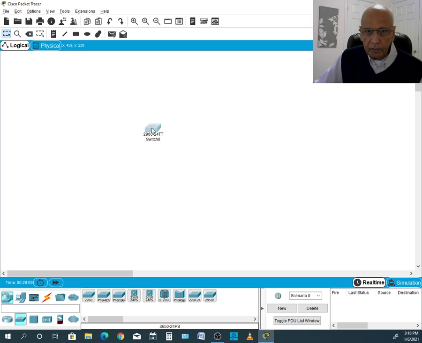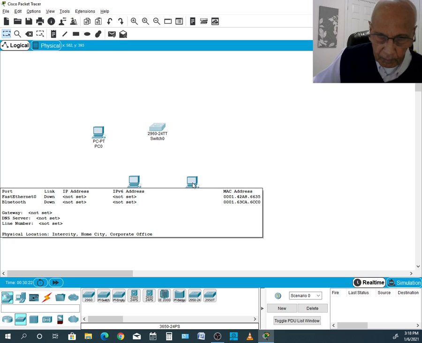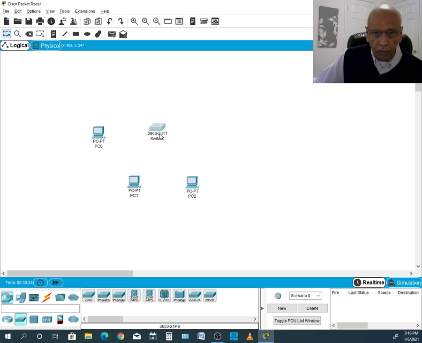This is number one. Number two, now I want to put in a computer. So I want to go and add a computer. Like at home, you have 2-3 computers. So we always have 2 or 3 computers, or more than that, on a LAN. So we go and add all these 3 computers to a switch. Now, after putting this topology together, we need a cable.